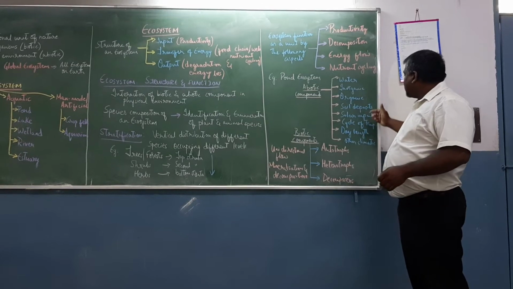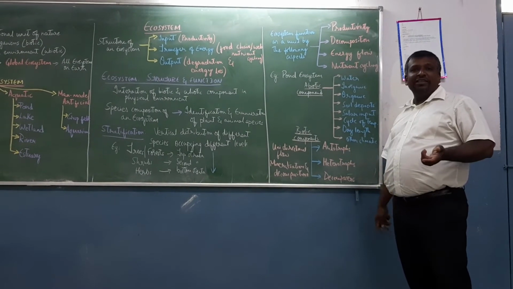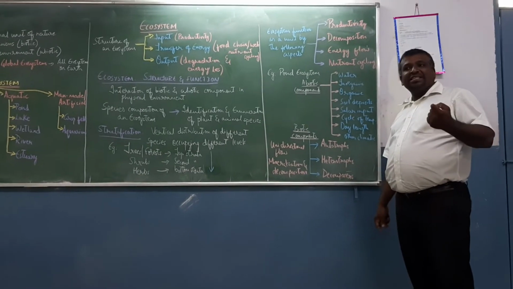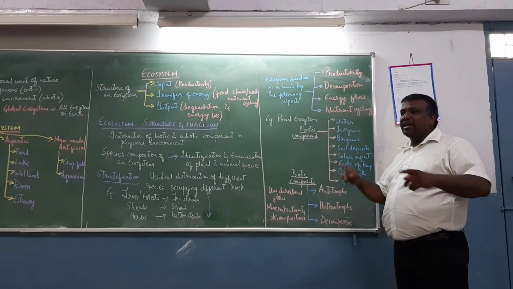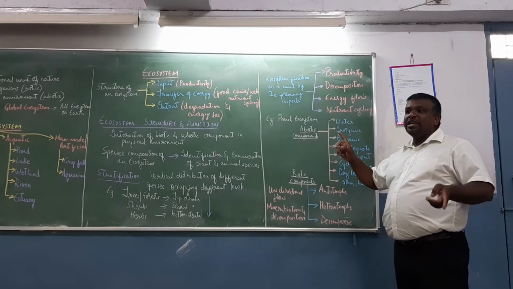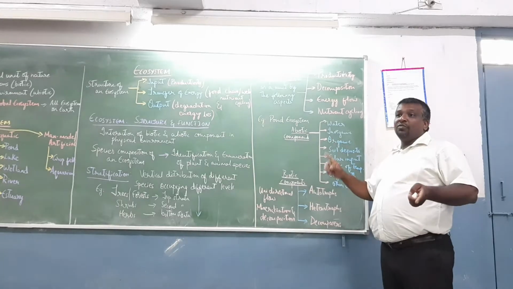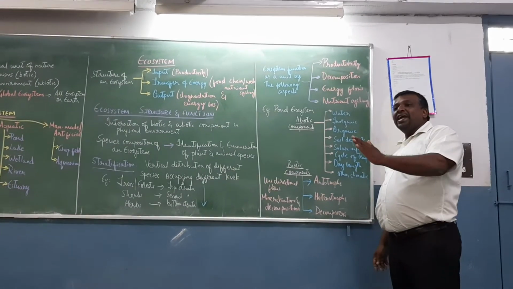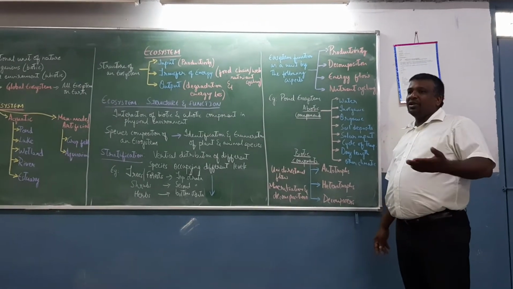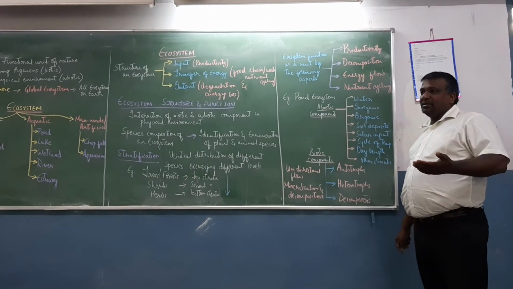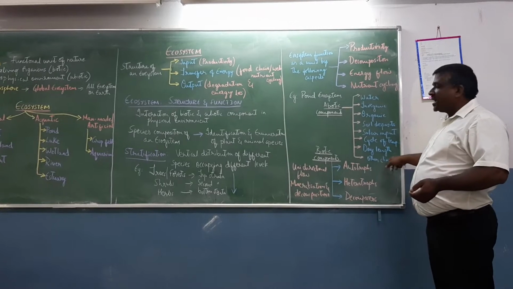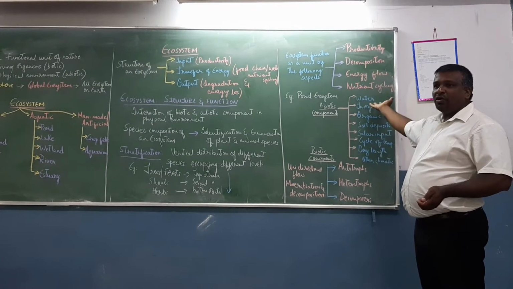So anyway, cycle of temperature, day length. Some of the days are 8 hours in duration, some of the days are 12 hours. You know what the equinox days are? When the day and night are of equal duration, we call it an equinox phase. So other climatic conditions, these are all abiotic components.